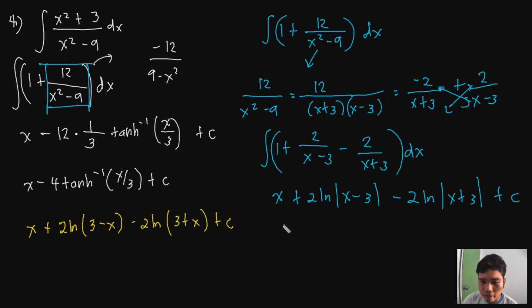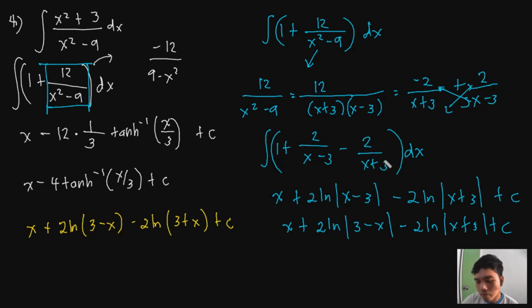No? We have x plus, diba? Since this is an absolute value, I can do something like 2 ln of 3 minus x, and then minus 2 ln of x plus 3. Yun yung essence kasi ng absolute value. You can just interchange these two. But then again, kung ang solution mo is x minus 3 lang, and then this x plus 3, wala din problema. It's just the same. You'll just get the same value or result.